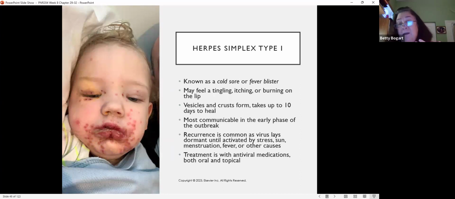Children can get it everywhere and it can spread. Have you ever had a cold sore? It hurts, it burns, and it's oozy and it's juicy and it's very uncomfortable. When you look at this kid, it's up around the eyes and the mouth, up in the nose. So what we do is give antiviral medications. This child, because it's so all over, would get the oral antivirals, right? And they also would be like acyclovir and then maybe some creams and lotions on the mouth.